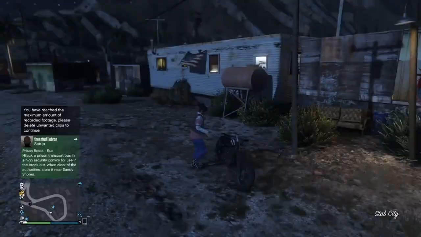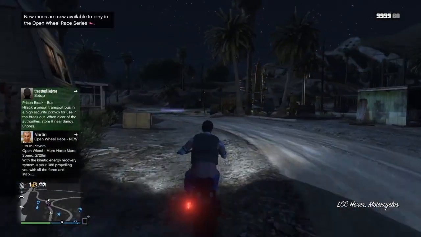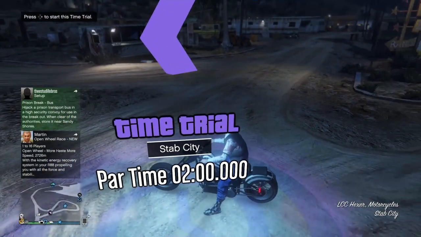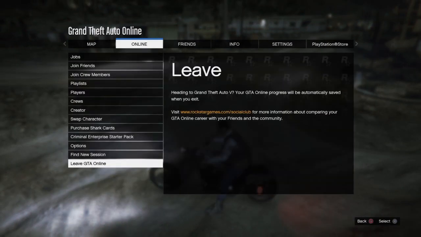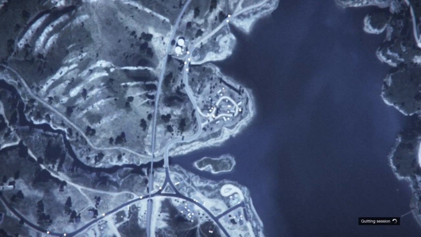To get the other outfit, you simply want to get into a vehicle. Any vehicle, can be yours or a pedestrian vehicle. Go to the time trial, and then start up the time trial, then press your pause menu, go to online, go down to Leave GTA Online, and click it, and it should load you into story mode. I'll get back to you guys once you load into story mode.